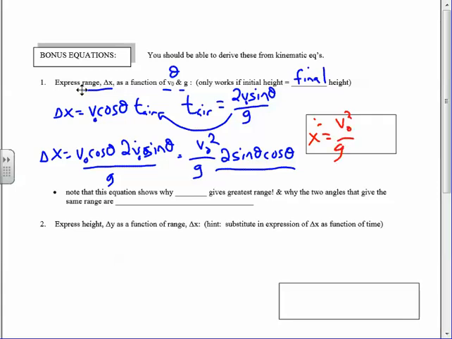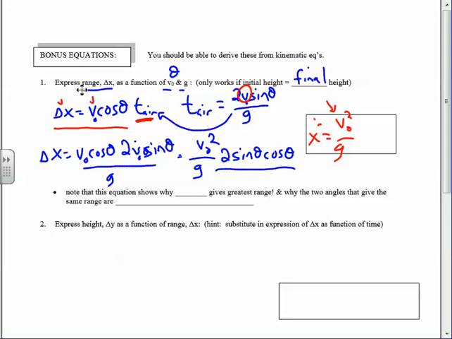That tells us something important, that your range goes by the square of your launch velocity. So if you double the velocity with which you launch something, you can get 4 times the range. You wouldn't expect that. In fact, if you look at this equation right here, it would seem to suggest that they're linear, but hidden in there in the time is another v. So that's how you can rationalize that it goes by v squared. So what's the rest of it?